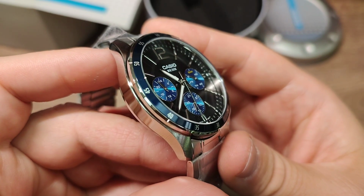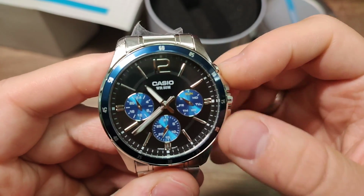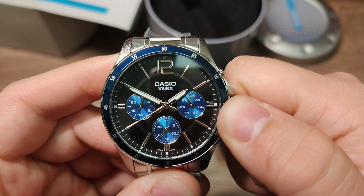This Casio watch with these blue details looks excellent. The case width is 43 mm, and it has a mineral glass. In terms of features, it includes a date display, day of the week, and a 24-hour indicator.